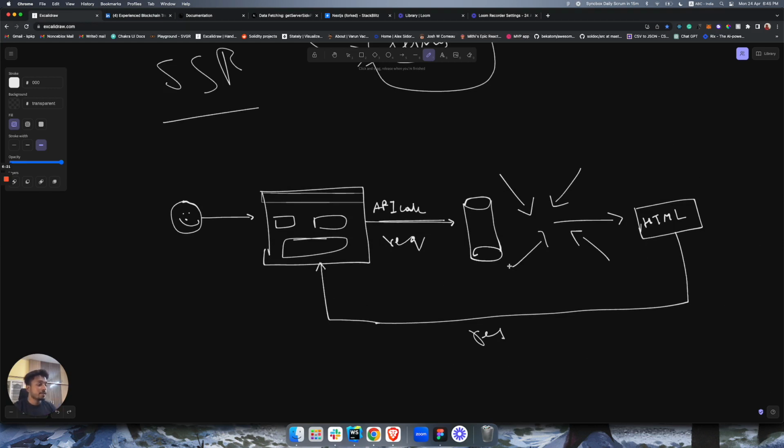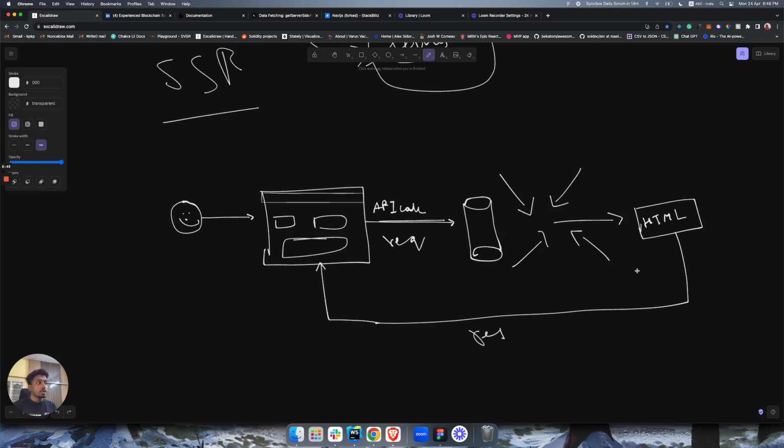What if we move this HTML generation part to the server? In addition to that, what if we bring some more features to it, right? Connecting to the database, making a call, connecting to a cache server, and then making a call to the processor, making a call to the memory. What if these things are possible? Your application can become even more powerful, isn't it?